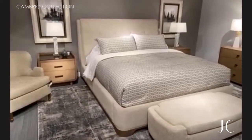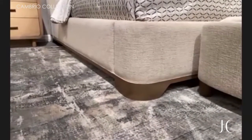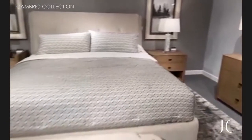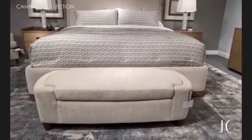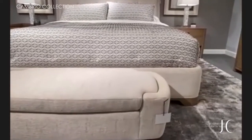Moving into the bedroom for Cambrio, you have a fully upholstered bed, headboard, rails, footboard, and then just a small amount of exposed oak at the floor and underneath the rails. Blind tufting at the foot of the bed. Is a really great bench. Soft shape, round feet.